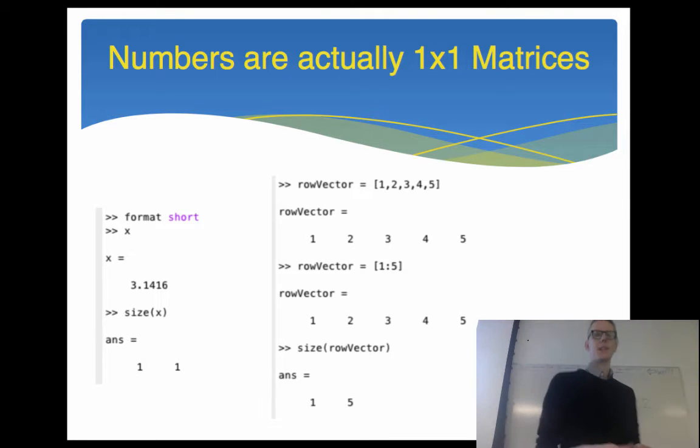Notice it's defining this size into the answer variable because I didn't put an equals when I ran size. If I had done my size equals the size of row vector, it would not have put it in the answer variable, it would have stored it in the my size variable. But if you just briefly want to check the size of a variable, you can type size, put the name of the variable in the brackets, and it will show you how big it is. Can everyone see why this row vector variable that we've created is returning 1 and then 5 when we do size?